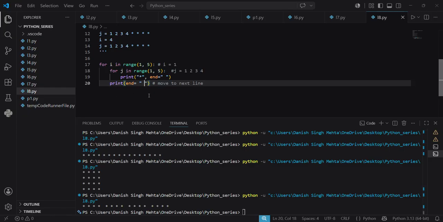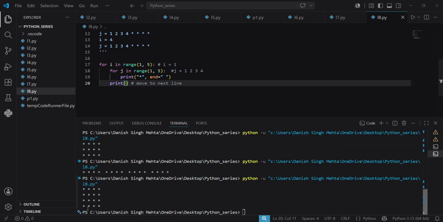Again we went to this print statement, it prints space, and we don't want to move to the next line. Then I equals 3, 4 stars, then space, then I equals 4, 4 stars, then space. But we don't want to print this, we want simply our square. Then we got our square, which is called a solid square.